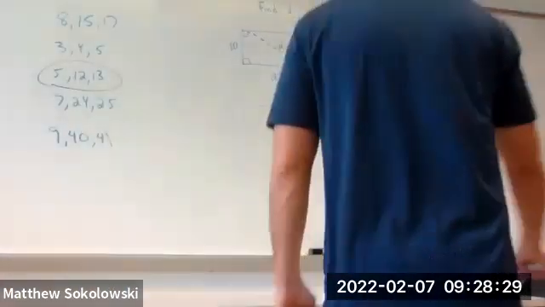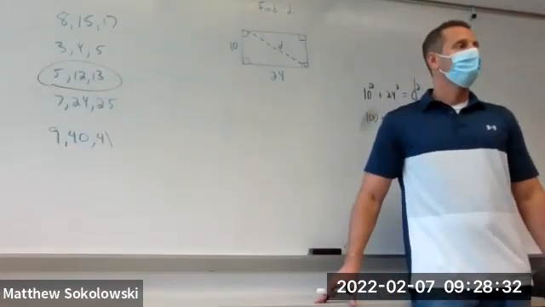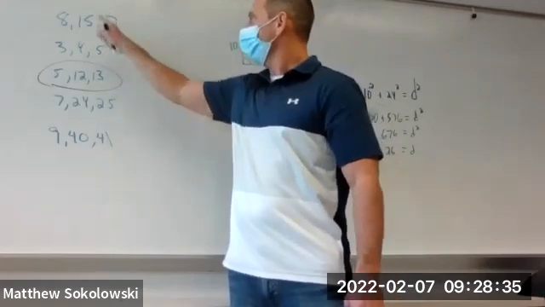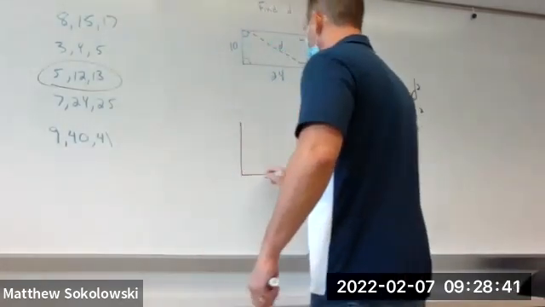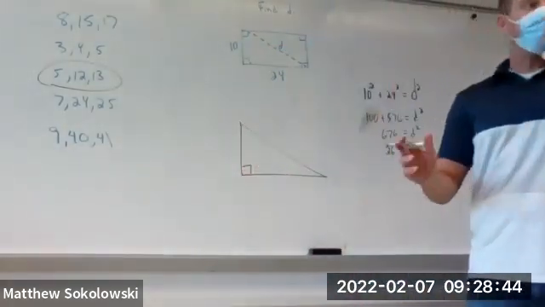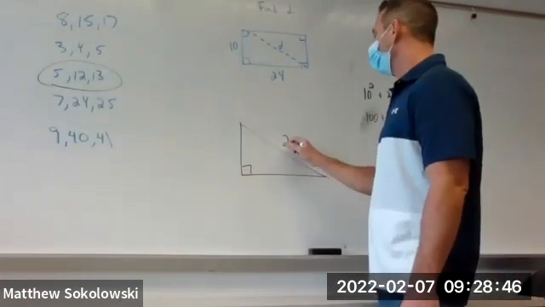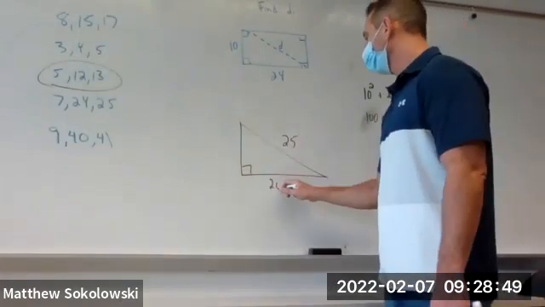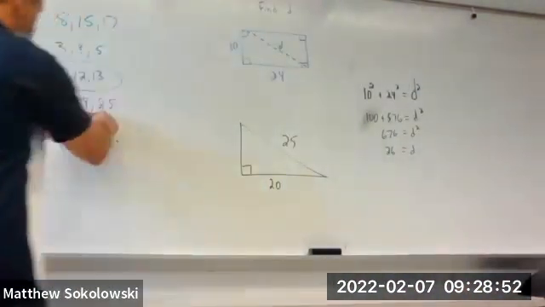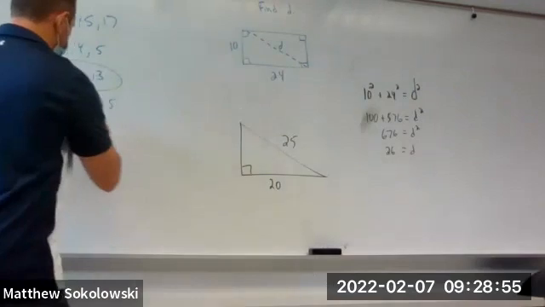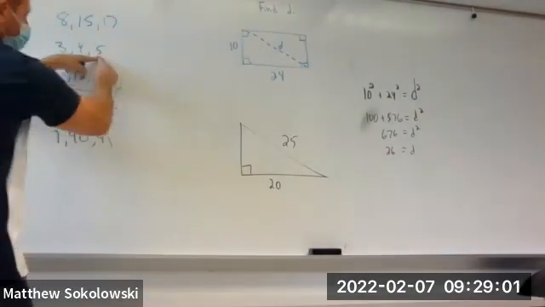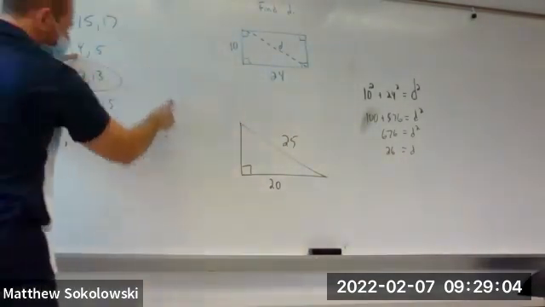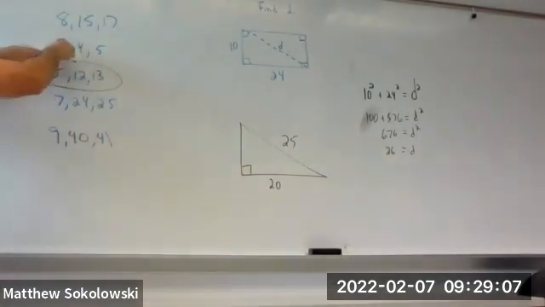Do the triples have to be in the exact order? This is always the hypotenuse, and then those don't matter. If I give you a problem and you're trying to determine if it's a triple or not, it's easy if I give you the hypotenuse. Like this is 25 and this is 20. Is 5 going to 25? 5 times 5 is 25, 4 times 5 is 20. So this is going to be 3 times 5, 15.